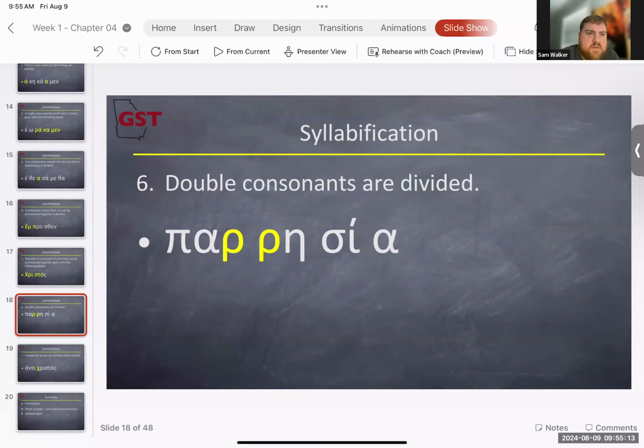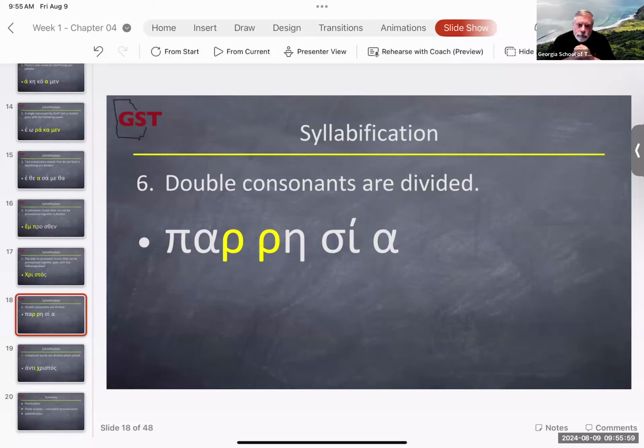Okay, how many vowels are in this word? Five. There you go. Notice the first word has a consonant that begins it, and it's connected to the alpha for syllabification purposes. It also ends this syllable with the rho, because the next letter is a rho, and you just can't put them together when you pronounce them. It has to be pronounced as a separate syllable. Then the rho, the eta, the sigma, the iota, and notice that the iota and the alpha are separated. Two vowels that are not diphthongs are separated and divided in pronunciation. So that's why you have 5 vowels, 5 syllables.